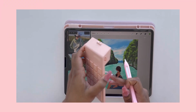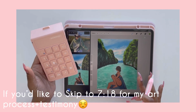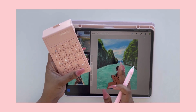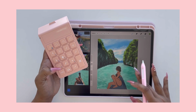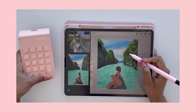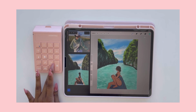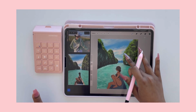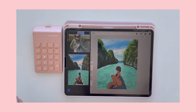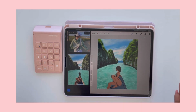So I actually just played with this a little bit, and so far I really love it. I want to take you through a couple of the tools I played with. First and foremost, one of the tools I'm going to be using the most is the eyedropper tool. This one works right away. All you have to do is click it like this. Normally I would just use my finger, but I like this a lot better, so I don't have to take my hand out of position when I'm already drawing.